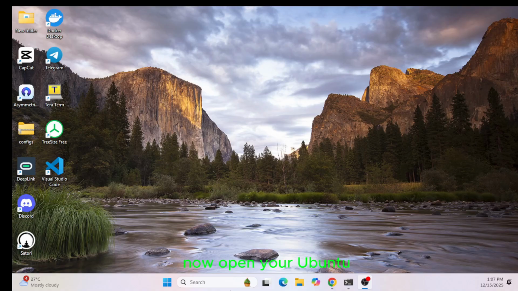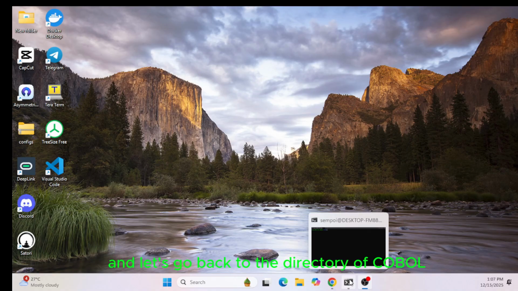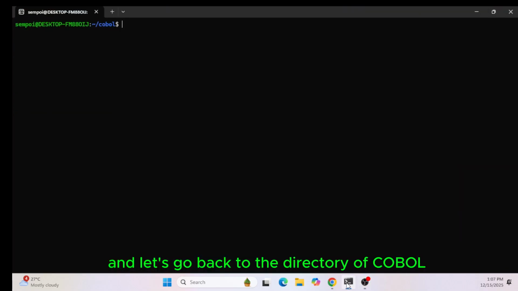Now open your Ubuntu and let's go back to the directory of COBOL. I've already created the program, so let's run it first and then I will walk through the program. The program name is RTL, which stands for Reducing Term Loan program.